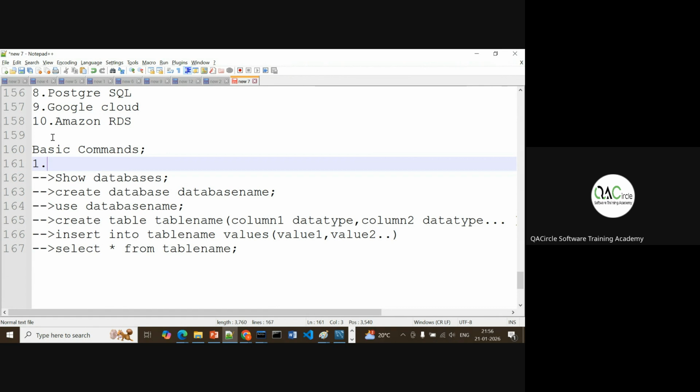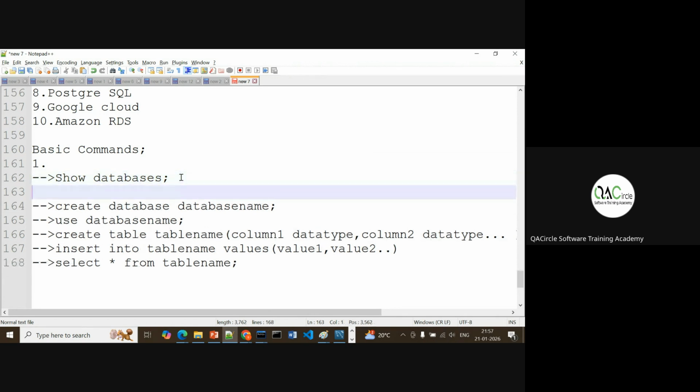How to fetch or retrieve the database from the SQL server?